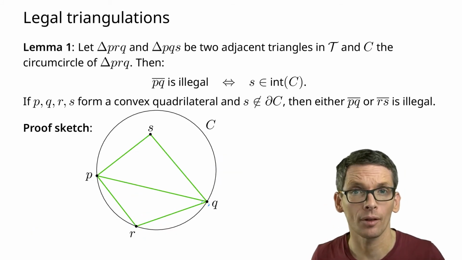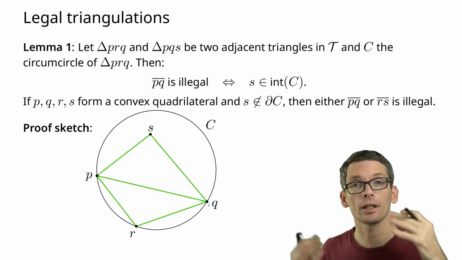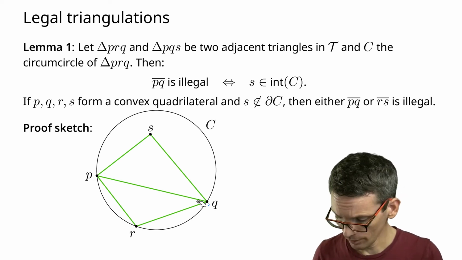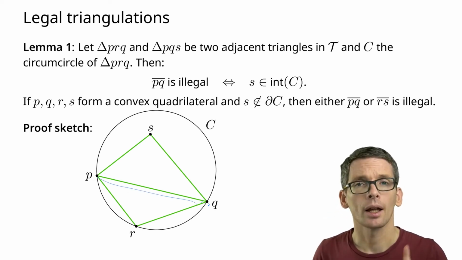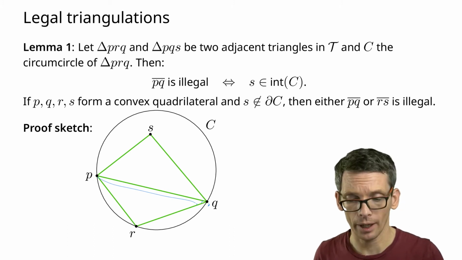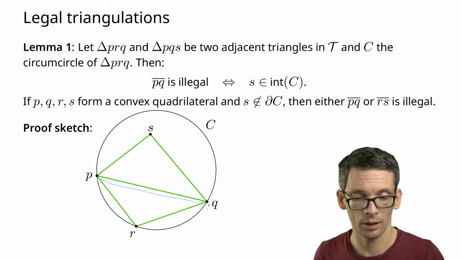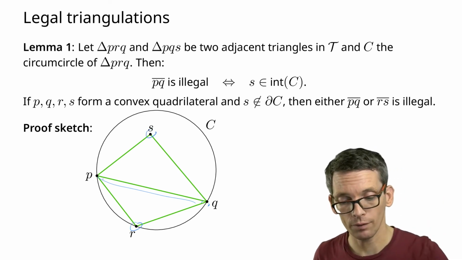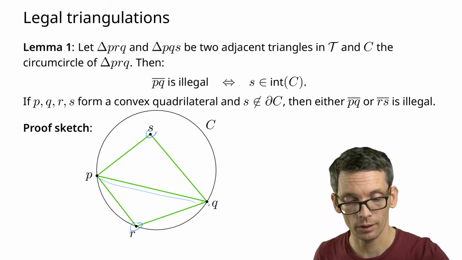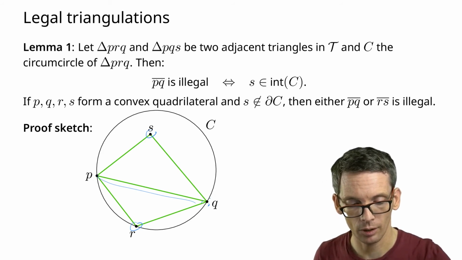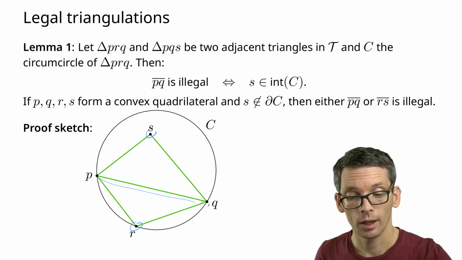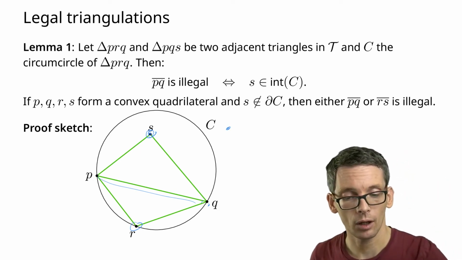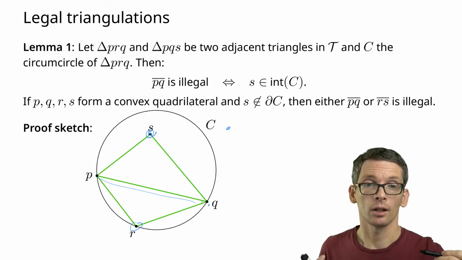We can use Thales' theorem to characterize whether an edge is illegal or not in the following way. Let's say I want to know whether PQ here is illegal. For that, I look at the 2 incident triangles, PRQ and PQS. This gives me these points R and S. And PQ is illegal if and only if I take the circumcircle through one of those 2 triangles, so let's say through P, R, and Q, the circle that goes through those 3 points, and I look at where S lies. If S lies in the circle, the edge is illegal. If it lies outside, so if S would be here, it would be legal. So how can we prove that?